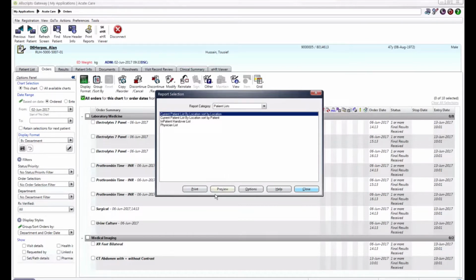Then click on the Preview or Print button. The report prints to the default desktop printer of the workstation, or it previews on the screen with an option to print if desired. Press OK on the Report has been submitted box and then select Close on the report selection window.